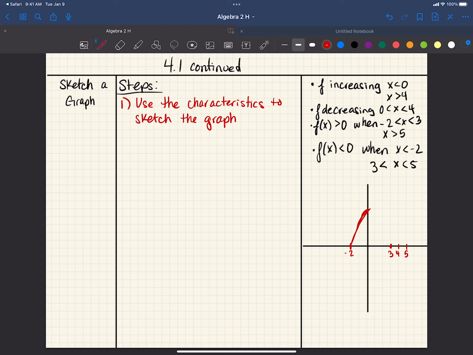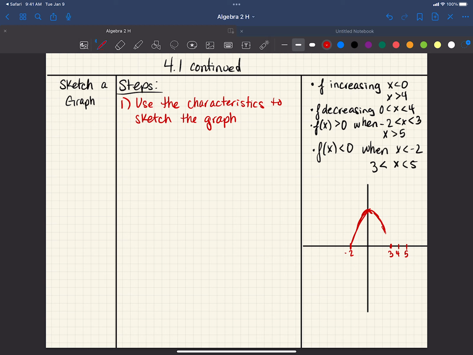So from here, if I'm increasing, let me see, my decreasing says I'm decreasing when my x values are between 0 and 4. So my graph is now going to be decreasing. But now before I hit that 4, right, something happens at that 3, right? So I want to look over at the 3 really quickly because I need to see what's going on at that 3. I do know that at 4, I am changing and continuing in an opposite direction, but I need to figure out what's happening at the 3.